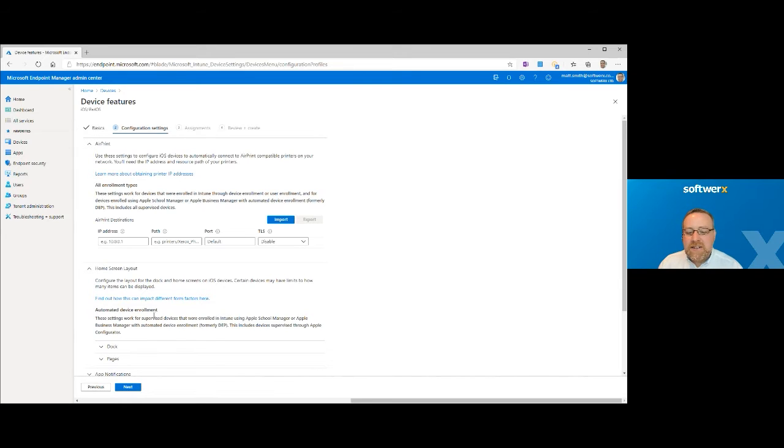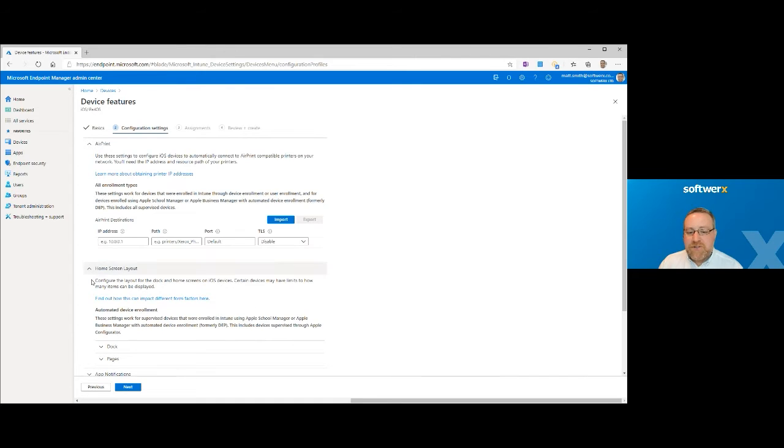So the automated enrollment through the Apple Business Manager signifies it's a completely owned device managed by you, or is supported by all enrollment types. So therefore, this setting will work for bring your own device and corporate owned devices. For those of you who are familiar with the Apple ecosystem, what we're leveraging here is something called the supervised function. And the only way to do that is if the device is attached to an Apple supervised account and then handed to the MDM provider. That's no different between any MDM solution. It's the way the Apple structure has been put together for security.